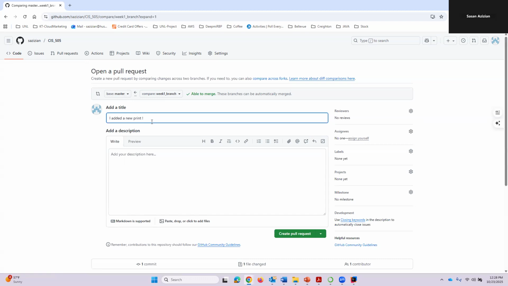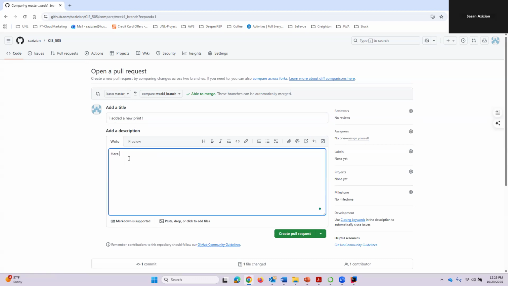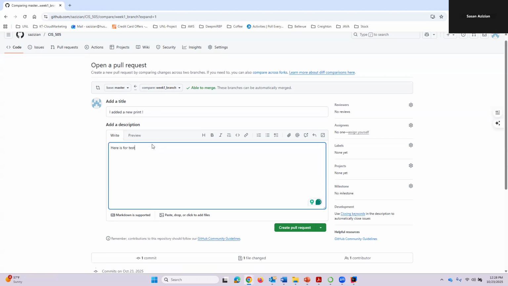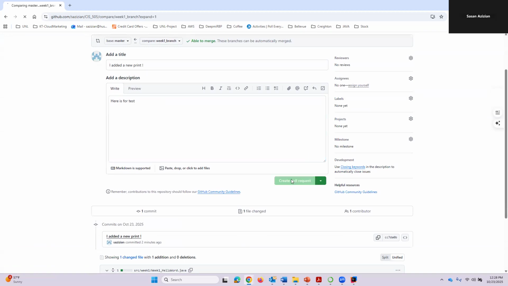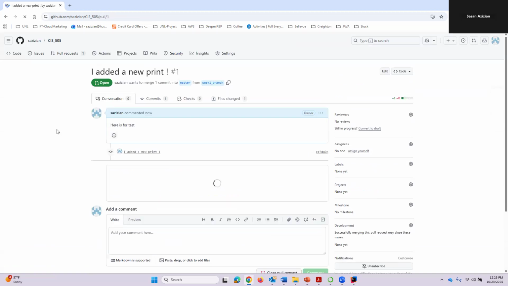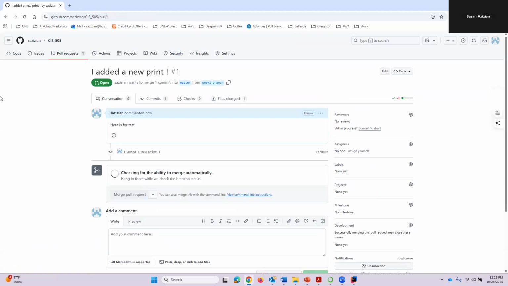Can you see? I added a new print. So here is for test. And I create a pull request. When you create a pull request, here there is no conflict. It means that they give us permission to merge this code to the master.